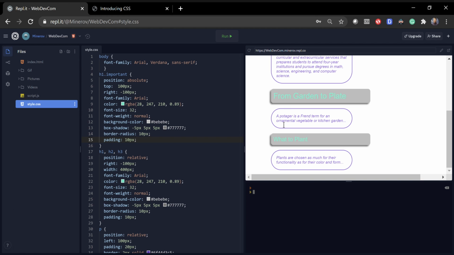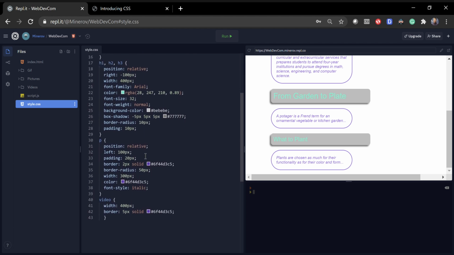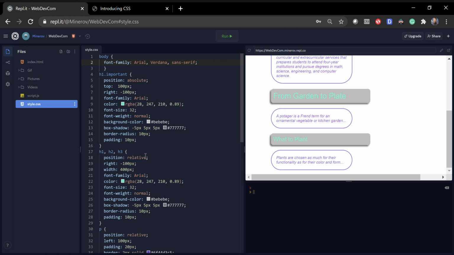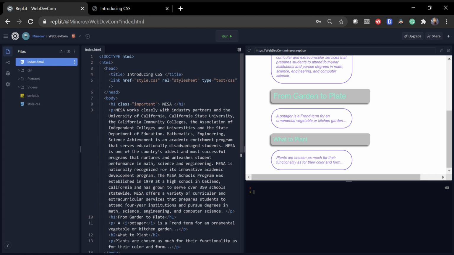Okay, and obviously if you wanted to play around with the whole thing in just one fell swoop, the whole body, you would put right here the top, left, right, all that stuff. And depending on how many pixels you want to move it, it is pretty much up to you. Okay, as you can see, our CSS is starting to look a lot heavier. Our HTML is not a lot, obviously, depending on what you're doing.